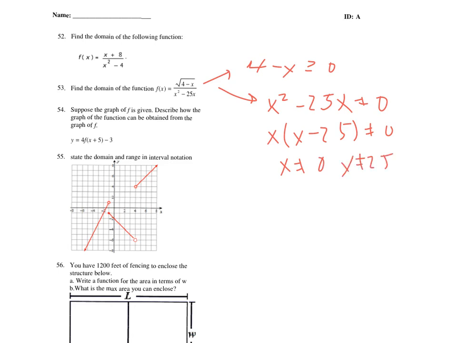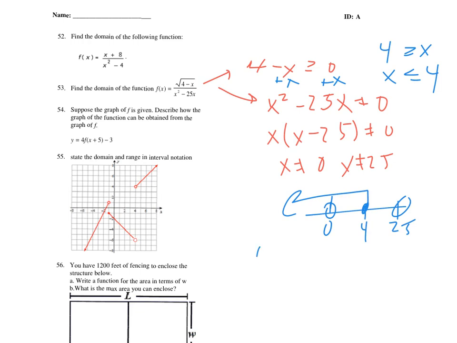And then for this one, I would add the x over, which would say that 4 is greater than or equal to x, which I would interpret as x is less than or equal to 4. So we got 0, we got 4, we got 25. And I know I'm less than 4, so it's going to go that way. So I'm going to have negative infinity to 0, and then 0 to 4, and then it's going to stop right there. I don't need to include 25 because it's kind of not included either way.